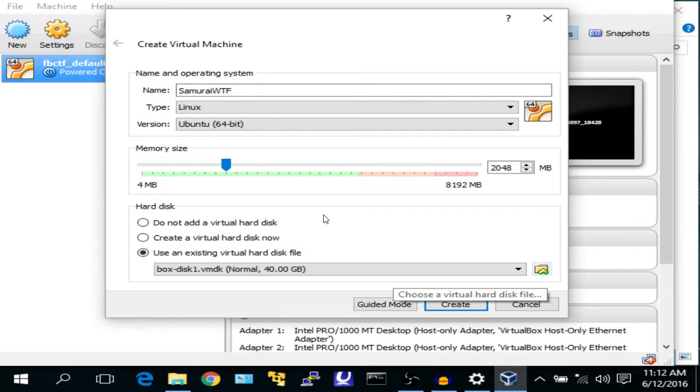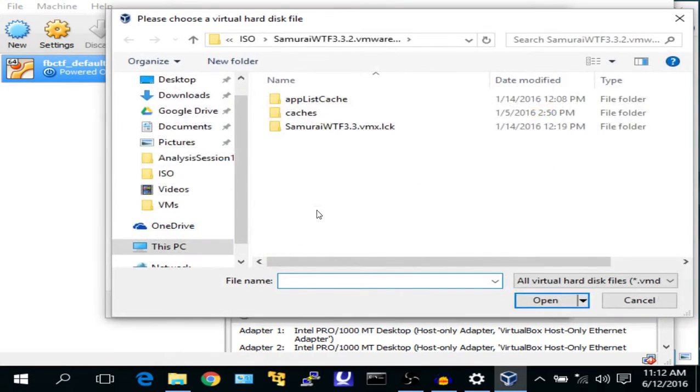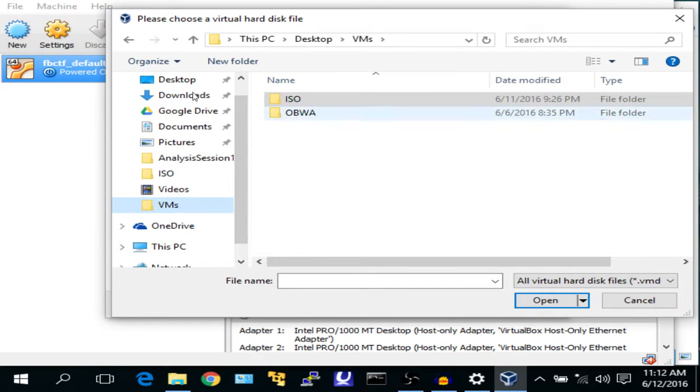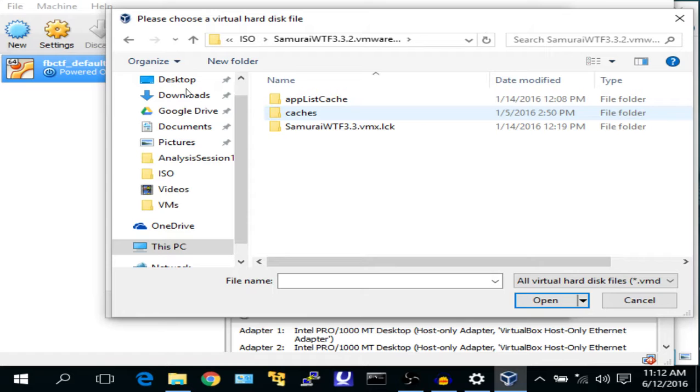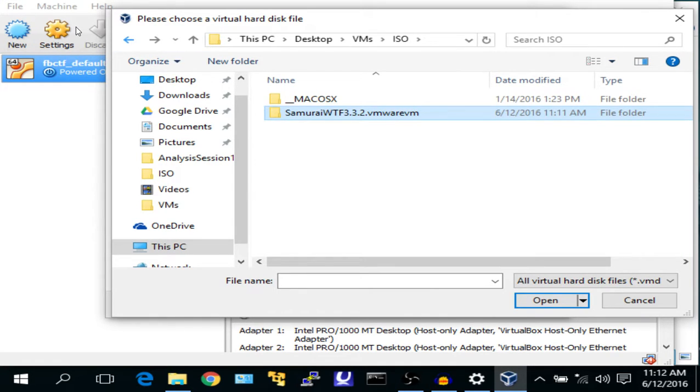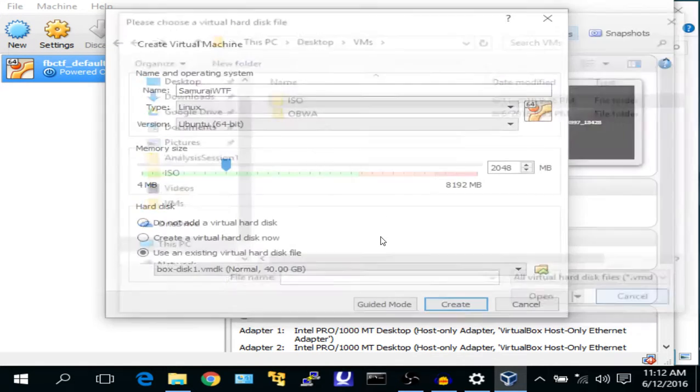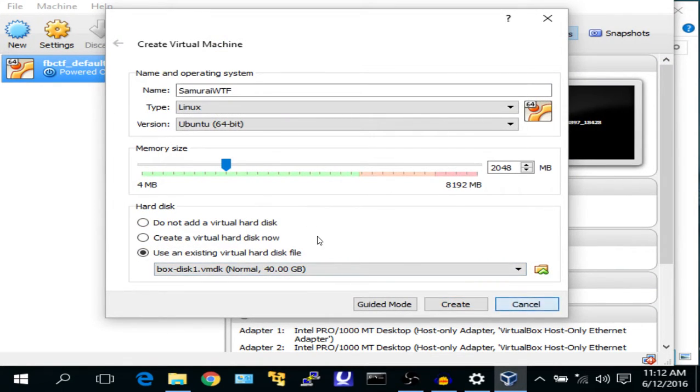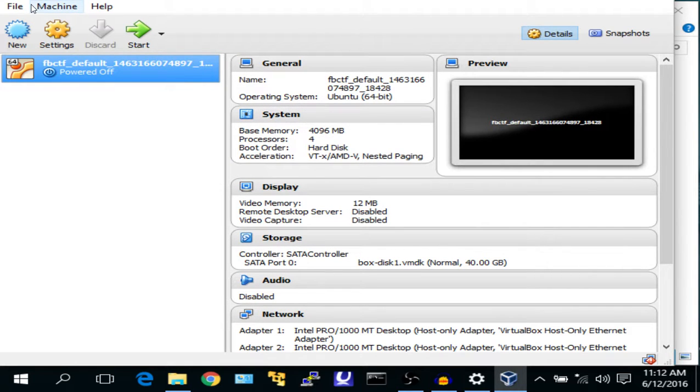Click on use an existing virtual hard disk, and click open. That's not right. That is right. Okay, so it didn't, dang it, I just removed it. So I practiced this last night, and usually I try to set it up, but apparently I didn't set it up all the way, or I didn't remove it all the way, so I have just hosed my demo.